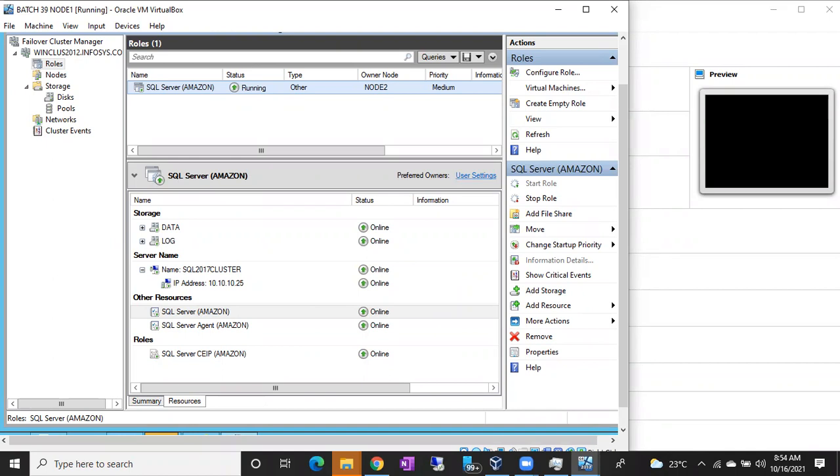Browser is a shared service, and shared services you cannot see in the Failover Cluster Manager. Those are OS level services, not cluster level services. Only specific services you can see. Full text is a specific service, but you cannot see full text. Full text is not cluster aware.